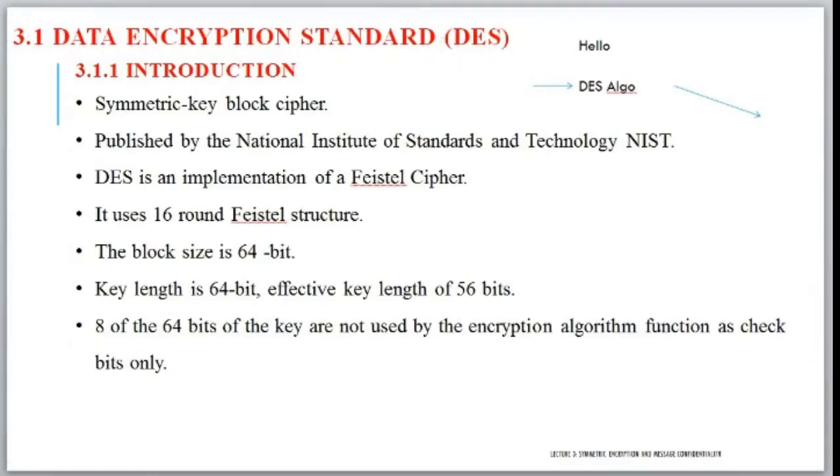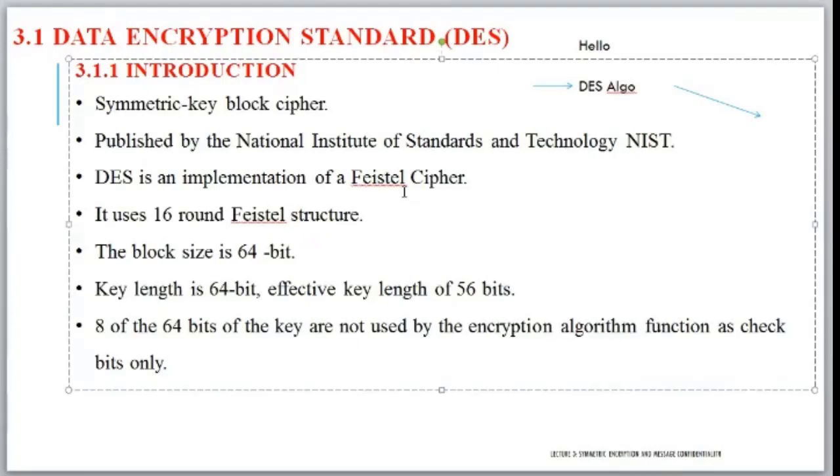Now, how does this DES algorithm work? What are the things happening in this algorithm? This is what we are going to study here. Now, I'm going to the important basic points about DES. DES is a symmetric key block cipher algorithm. We already know this: it is a symmetric encryption and a block cipher algorithm.